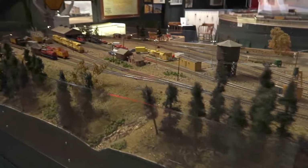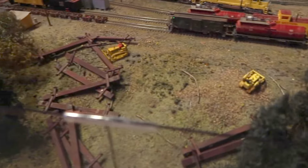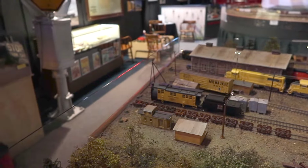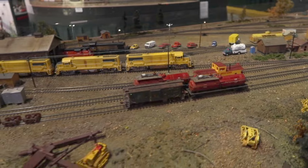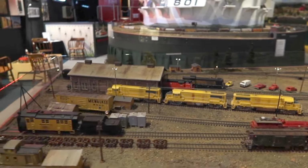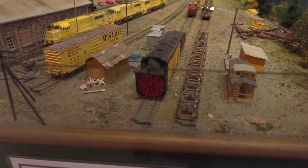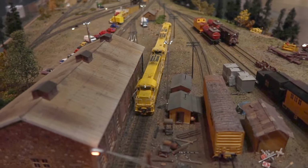This is pretty amazing. Look at these couple of ones over here. There's a couple of yellow ones. Oh, wow. And then you got a couple of dozers moving stuff. There's that yellow one right there, a rotary. Big rotary plow. And these tank cars here, those are for firefighting. They have spools on top. And then you can see over in the back behind the red locomotive, that is a high hood loco. And as we come around, there's the front of the rotary in red. You can tell this one right here in front of us is actually running. Running in theory.